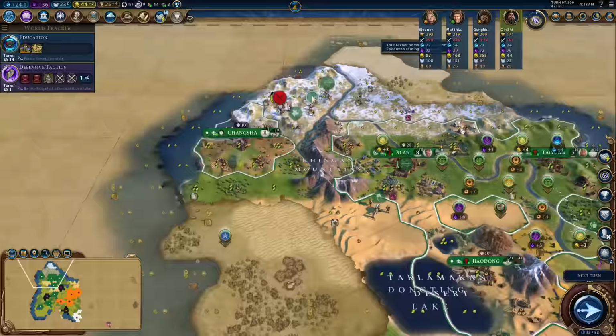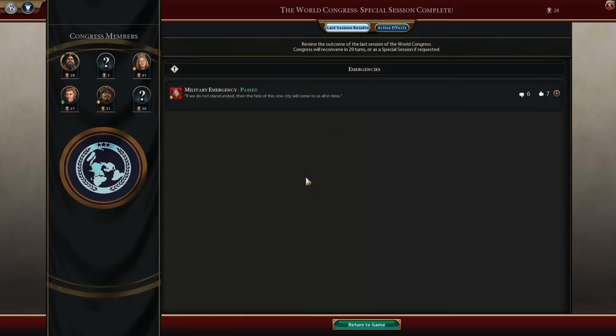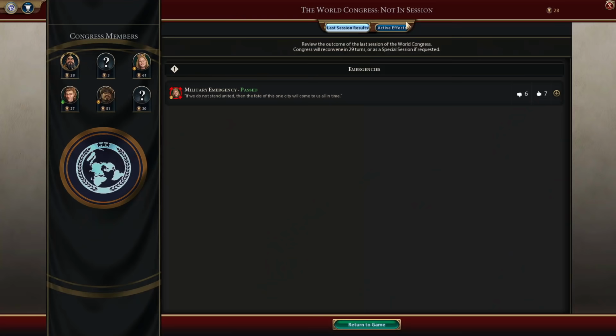The same thing with you. We'll get that flanking bonus real quick. Turn 97, World Congress is about to meet. Lost his Serenity of Singapore. It's fine, he did his job. Special session has nothing to do with me. A military emergency was passed, actually. That's pretty good for us.